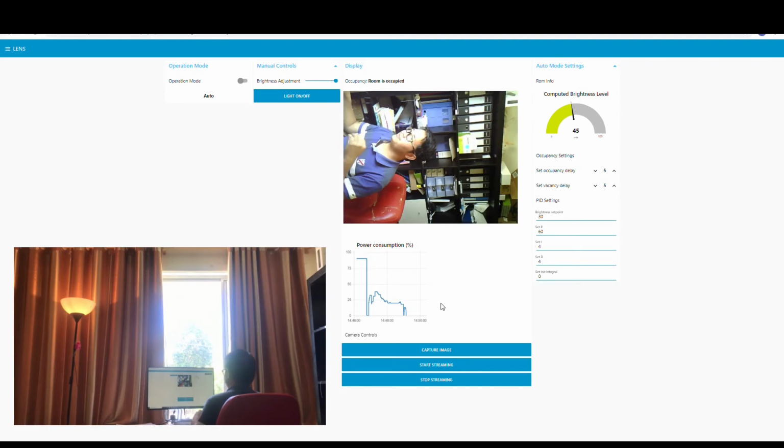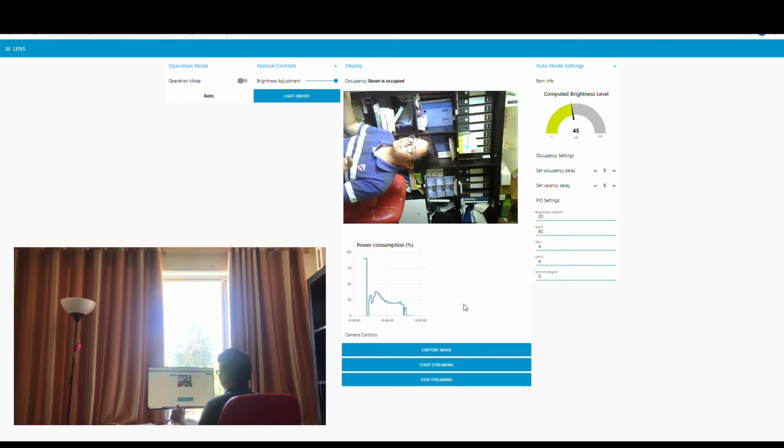But the way I'm doing it, instead of driving it to be off completely, it takes a bit of time to have the good effect, the pleasant effect for the people inside the room.